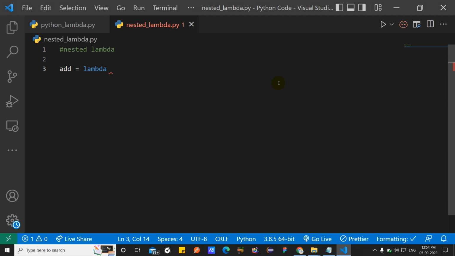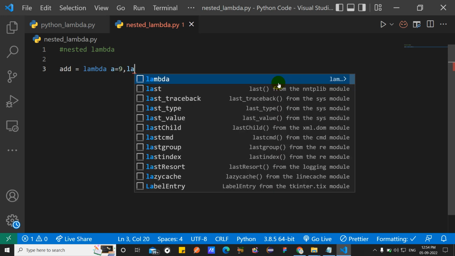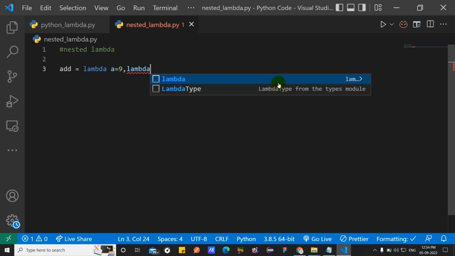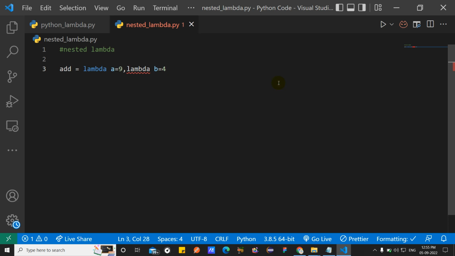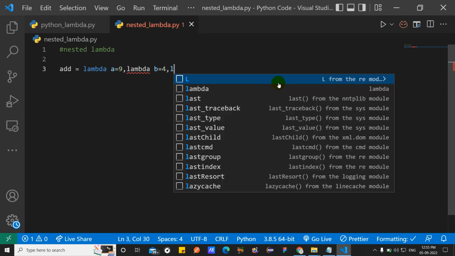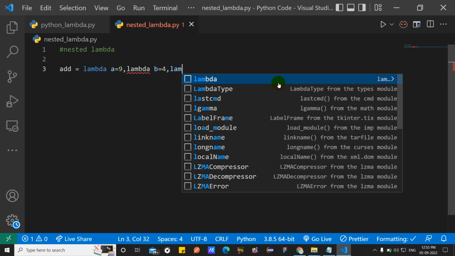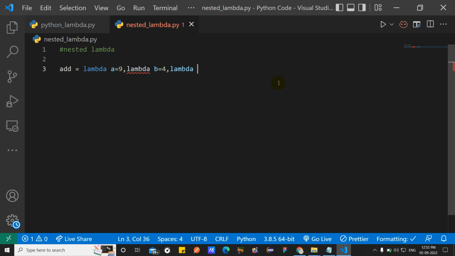Let's say a equal to 9, comma, lambda b equal to 4, comma, lambda. So you can write here, that's also colon lambda b equal to 4.